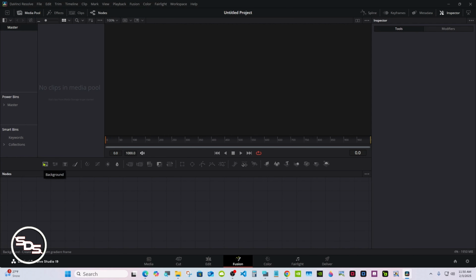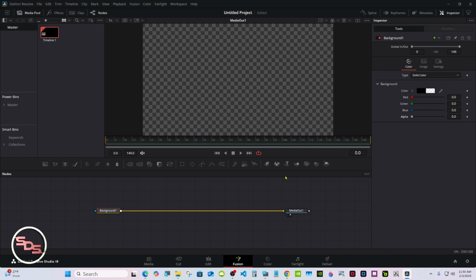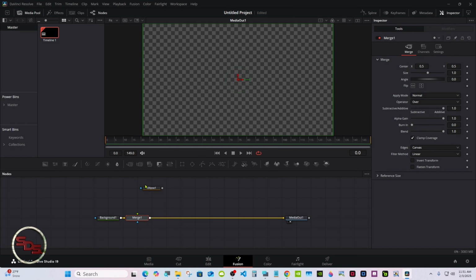I almost always start out with a background. And you should have a black screen. A lot of your tools are right on this toolbar. On the right, there's a lot of the 3D stuff you'll use. Particles, mask, transforms, merges, stuff like that here. If you have a node selected, and you click on it, it'll automatically connect it.